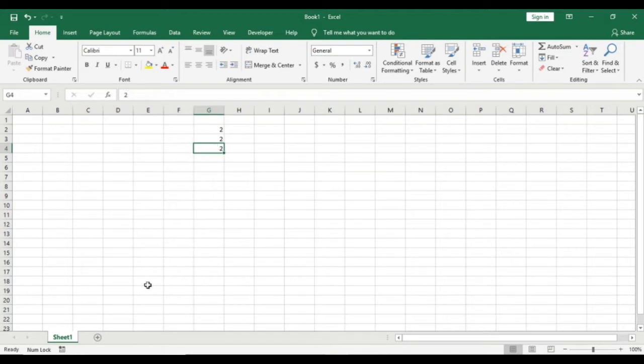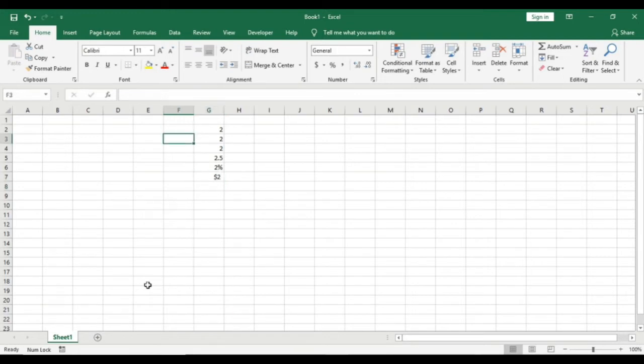We can also include the decimal point if you want to. We can enter 2.5 and hit Enter, and we can also use the currency symbol. Like I said in the previous video, the percentage sign is also considered a numeric value. So if I use this percentage sign, it will show to the right in the cell. Same goes for the dollar sign. If I enter the dollar value, then it will show to the right.